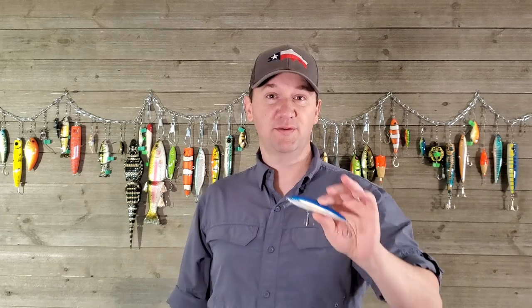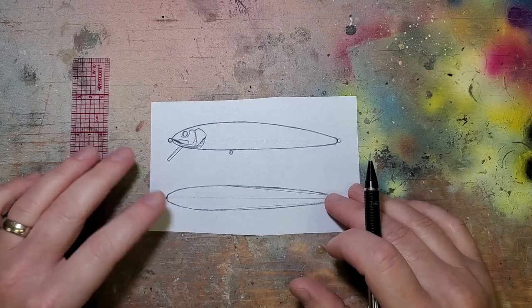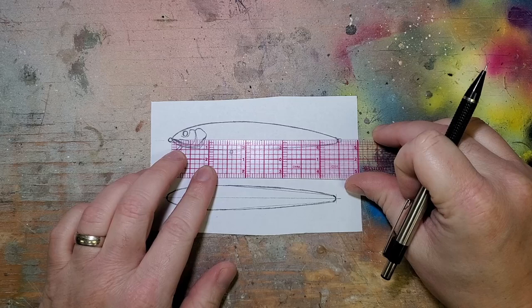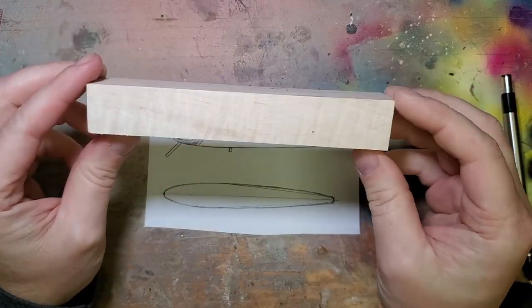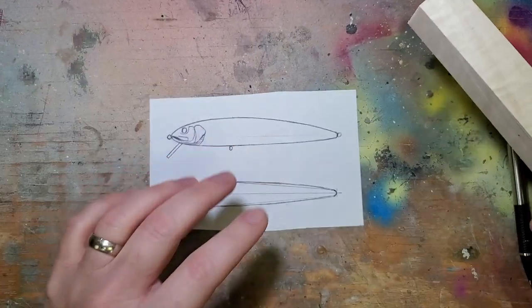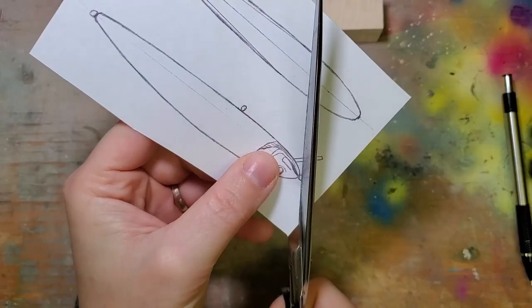In today's video, we're gonna be making a jerkbait out of figured maple. I had a lot of fun making this lure and I hope you enjoy watching it. Let's get started. As you can see here, I've already got a sketch done for this particular lure and it is 4.5 inches long, total width 5/8 of an inch. What we're gonna be making this lure out of is some of this beautiful figured maple. So let's get these cut out and transferred onto our piece of wood here.